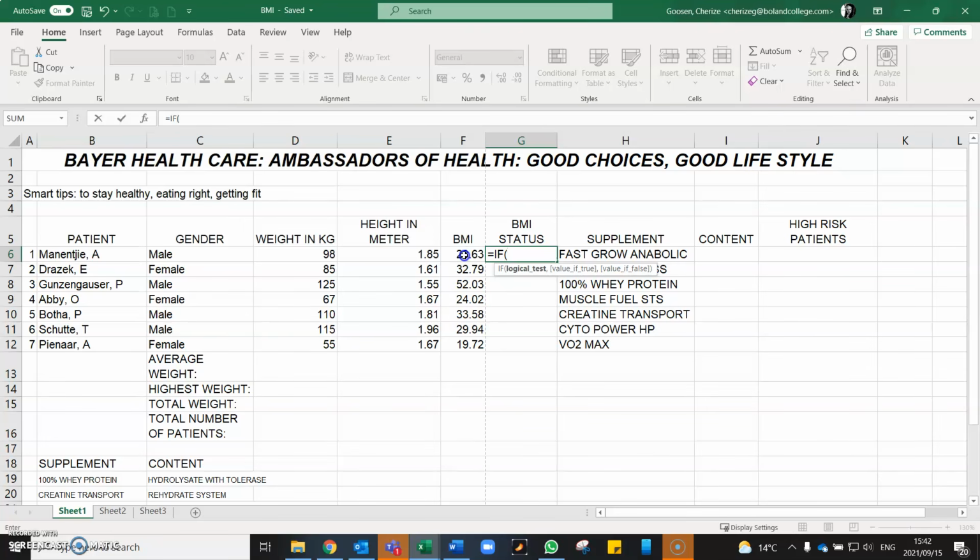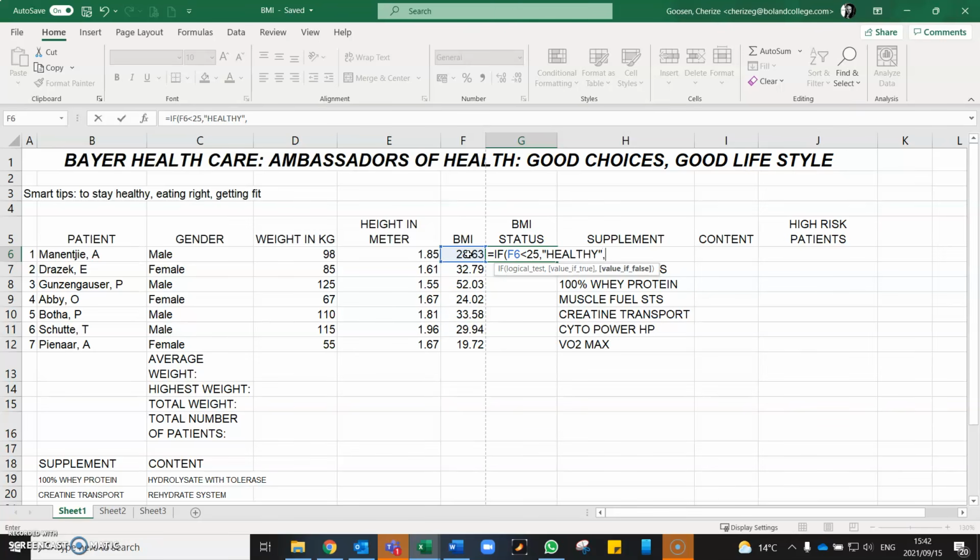So they say if the BMI is below 25, so if I click on BMI, that means smaller than 25, what do I want to show? So I say comma, the positive, it's healthy, and because you are typing a word, you have to type this in inverted commas. So I'm going to type there healthy, close my inverted commas, comma.